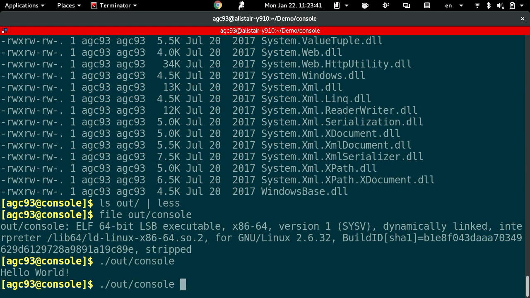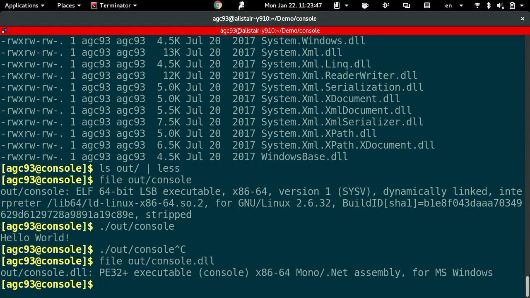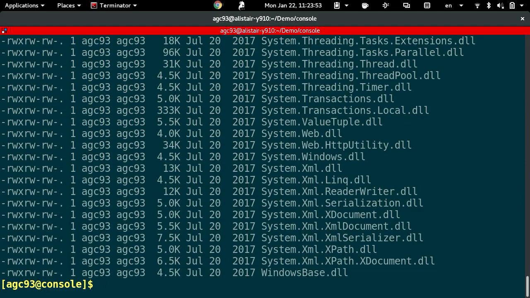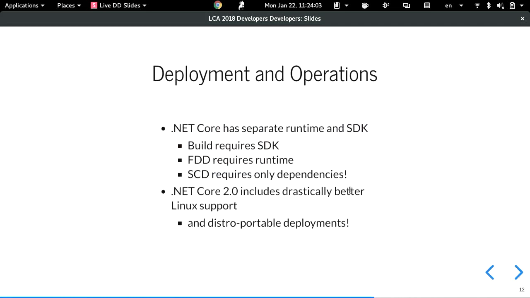Now what that's actually doing is just a copy of the .NET runtime that is automatically being redirected to the same DLL as before. But that does mean that I can just copy, with rsync or anything else, the complete contents of that out folder, and on most Linux distributions, you can just run it straight away. And most importantly, if you have all the dependencies, you can copy that same folder from a CentOS machine to a Fedora one, to an Ubuntu, to a Debian, anything else, and it will just keep running anywhere that the runtime is supported.